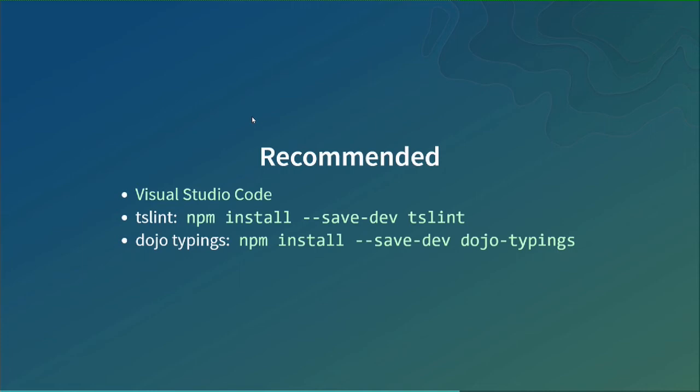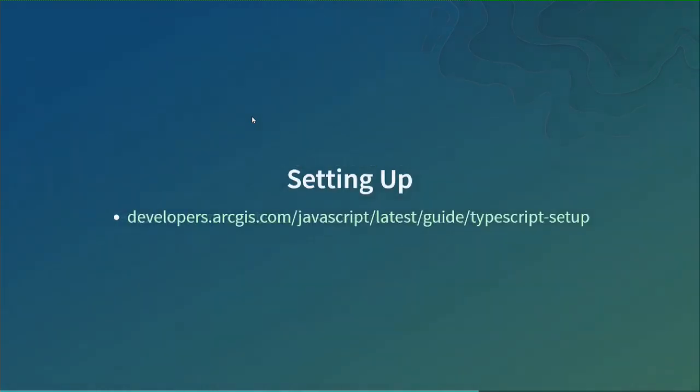I also recommend, especially if you're working with the 3x JavaScript API, that you install Dojo's typings. And this will allow you to get good type safety on all the functionality you're bringing out of Dojo. So the 3x API uses Dojo a bit more heavily than the 4x API does. It still could be useful in the context of working with the 4x API, but this will help you if you're trying to bring your whole code base into TypeScript.